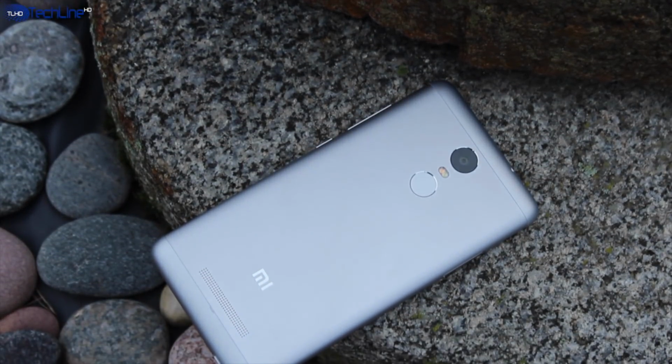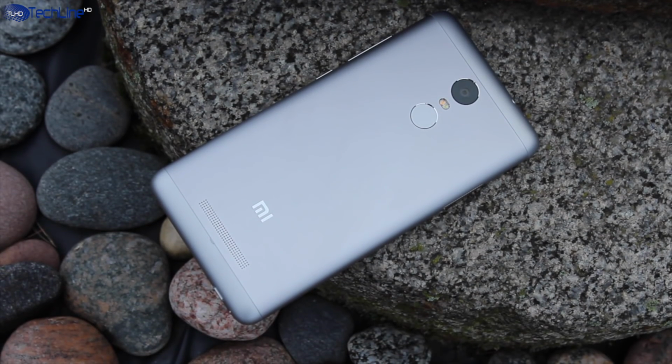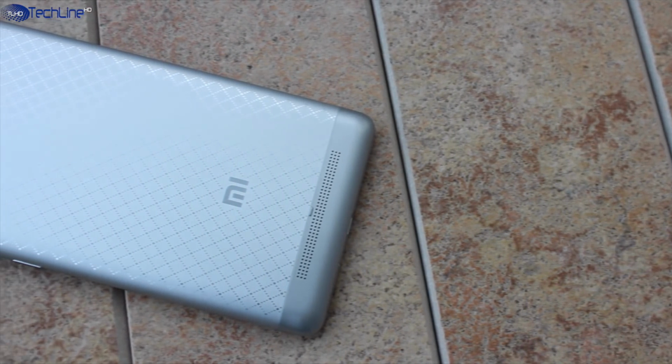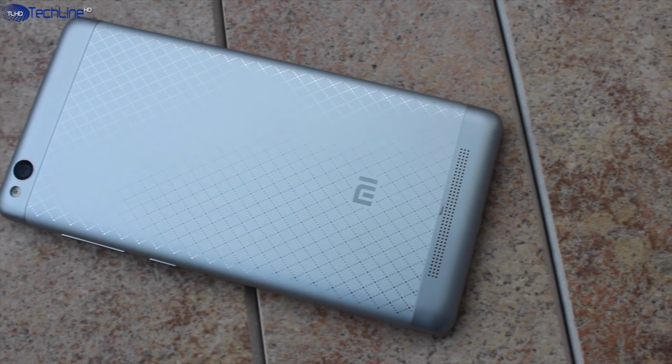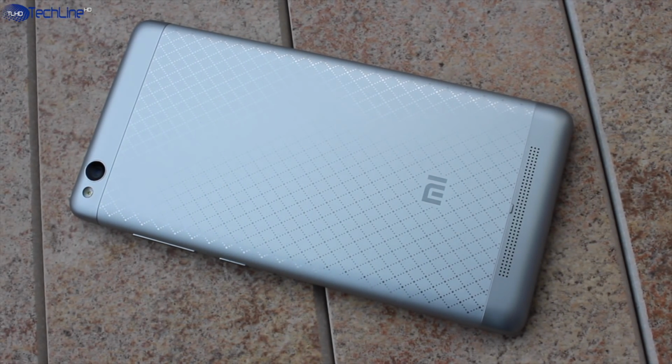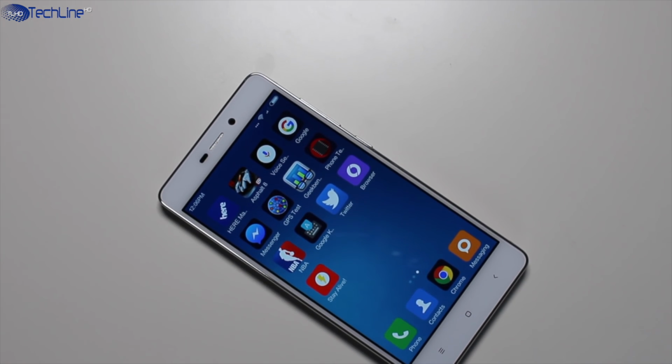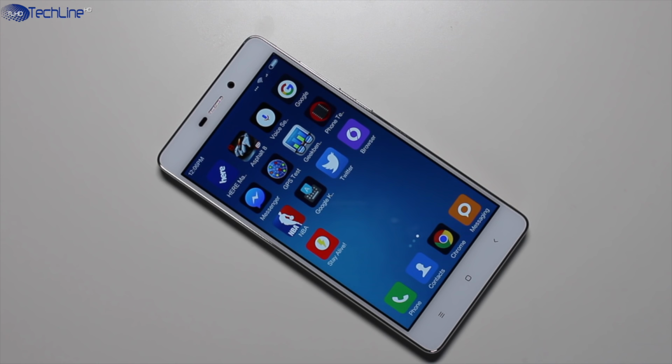Overall, the Xiaomi Redmi Note 3 is a clear winner in each and every aspect. Although some of the daylight images taken with the Redmi 3 can be comparable, its camera's capabilities are much worse than the ones on the Redmi Note 3. Hopefully, we'll see a few software updates to improve that.